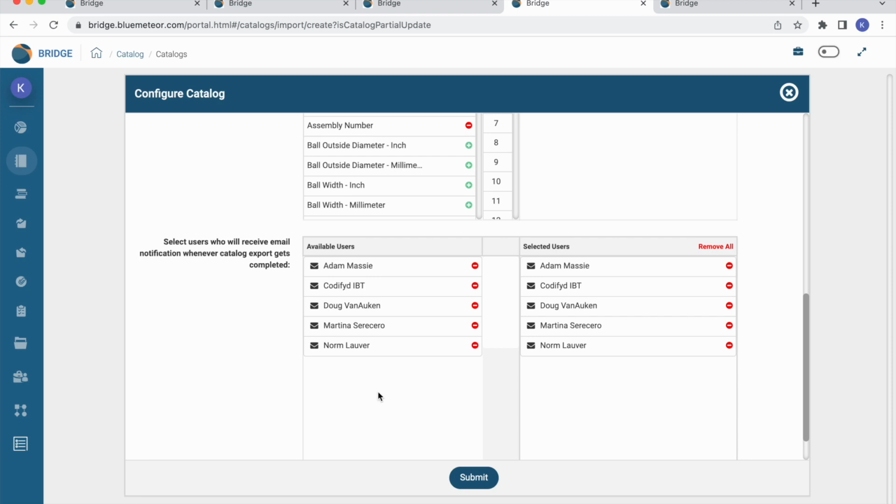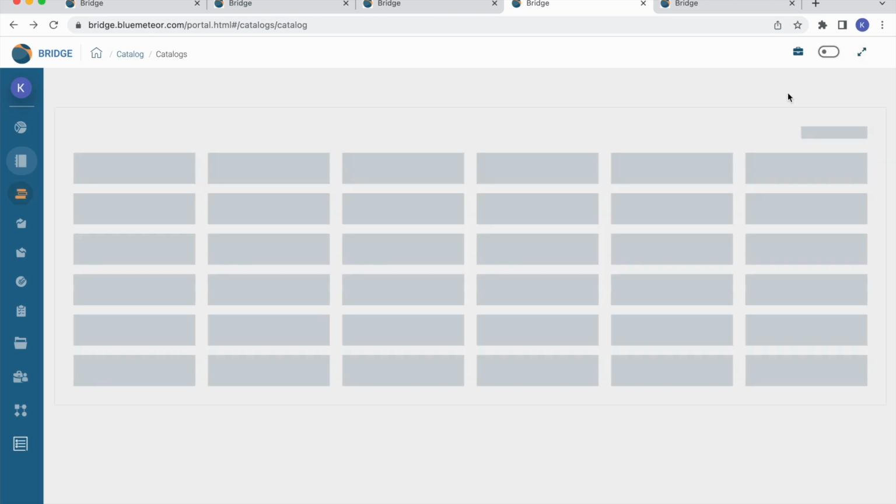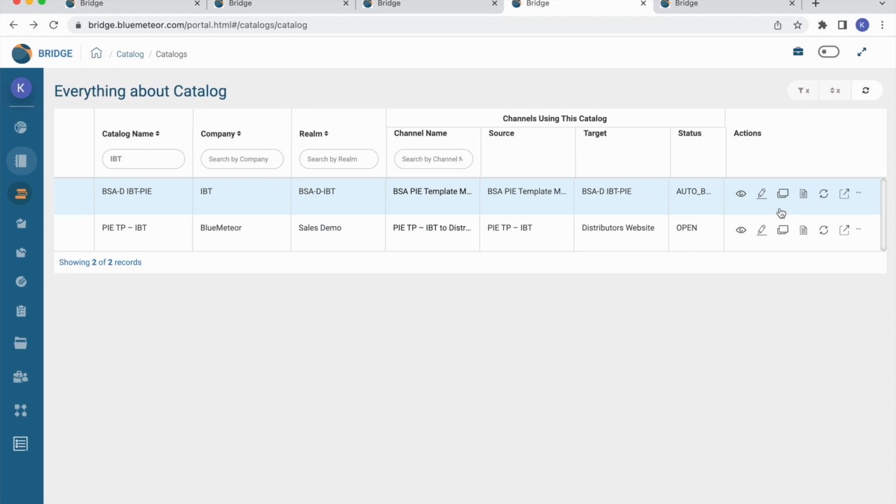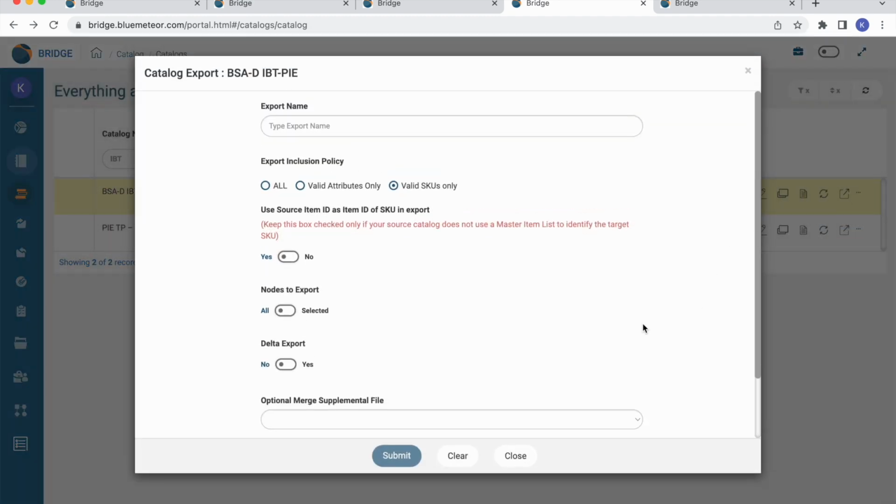The portal itself does have automated workflow, so as manufacturers are updating content to existing SKUs, if their catalog includes those SKUs, they'll get a notification of that data, and once they're ready, they can simply submit it. Also, when they're looking at their catalog here, they could start to export data quickly out of the system.